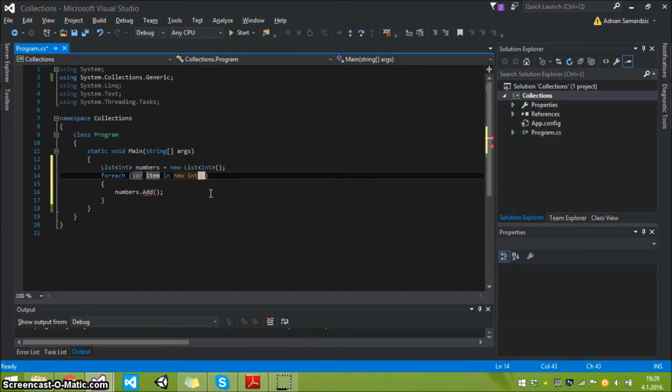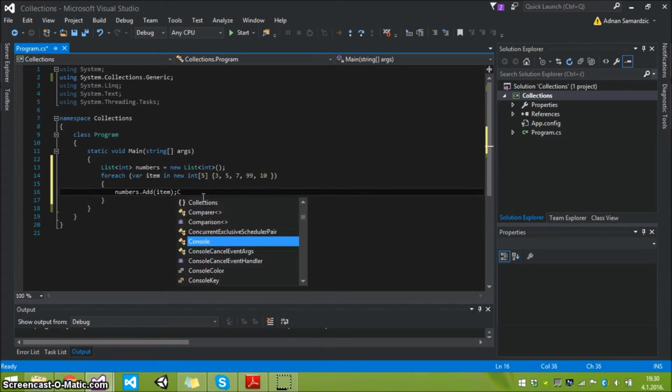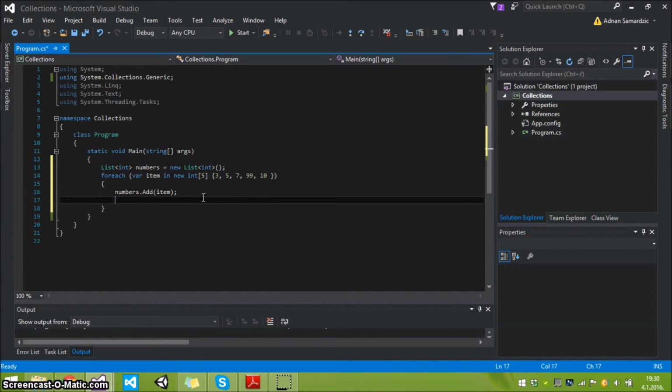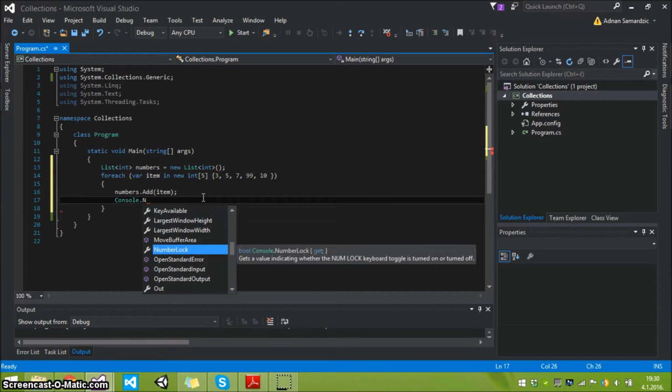As we said, you can use it much like an array. Here some random numbers: 3, 5, 7, 99, and 10. So we are going to add the items, and for the first example, we're going to print the numbers on the screen.